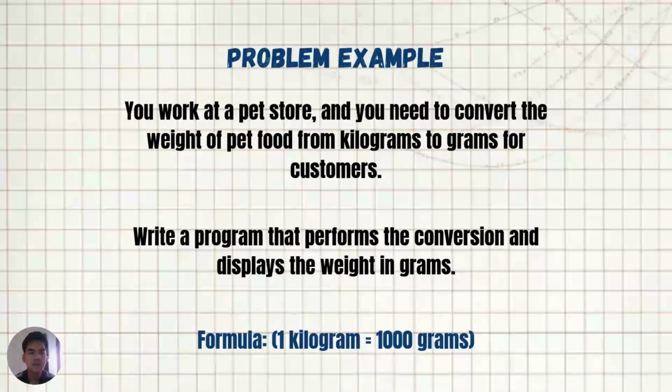First, let's look at the problem. The problem is you work at a pet store and you need to convert the weight of pet food from kilograms to grams for customers. Write a program that performs the conversion and displays the weight in grams. There is a formula given, which is 1 kilogram equals 1000 grams.